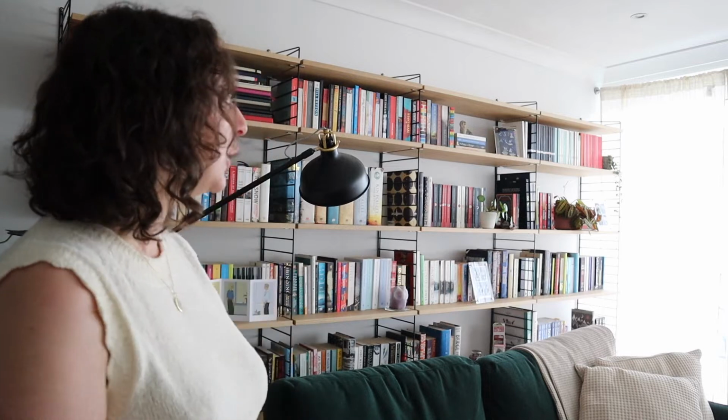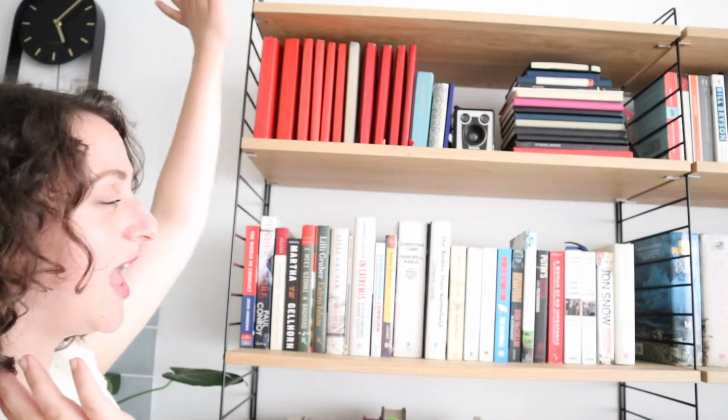But let's move on to the shelves themselves. As you can see, above every single section of our bookshelf there is an empty shelf, this one. The reason they're currently empty is because I wanted something not just to protect the books underneath, like in this case, so that there is no dust on top of them, but also to have room to grow.